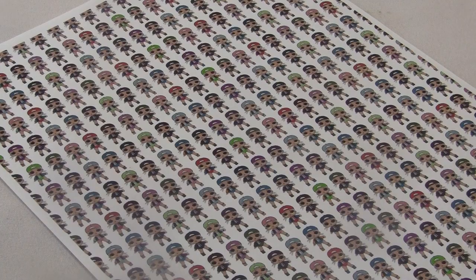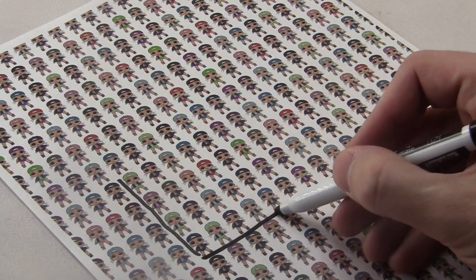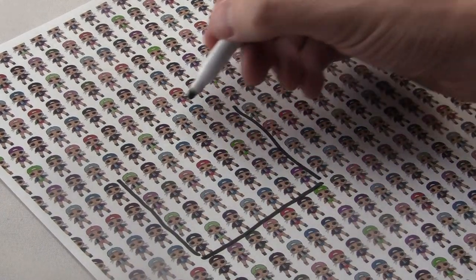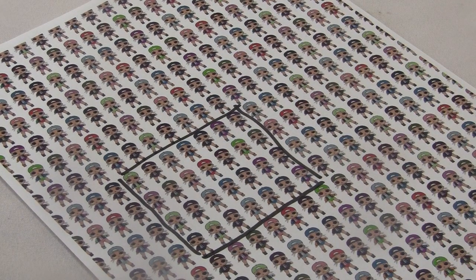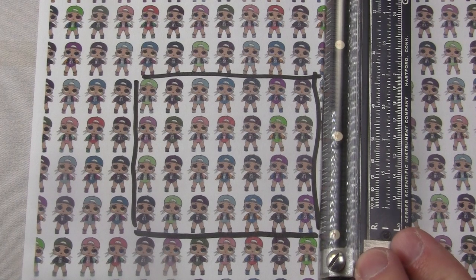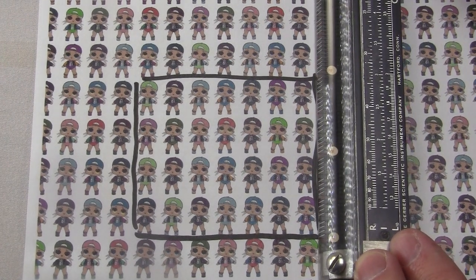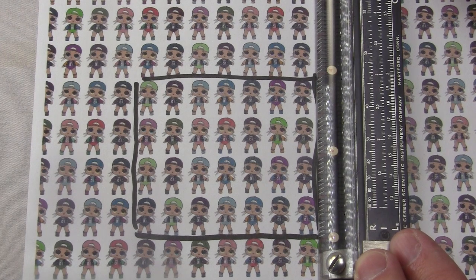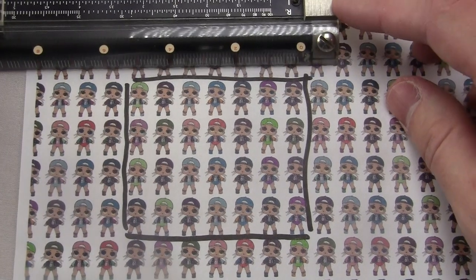Let's try one more simple job. I got this paper full of MC Swags. Let's say I want to count how many are in this box here. Obviously, I'm going to count the number across and the number up and down, but I don't want to count those little things with my hand like a fool. No! Check it out. I can stretch my scale across so that one MC Swag measures one unit. Then I can just look up the marking at the end, and it's four units, so that's four MC Swags in the vertical direction.